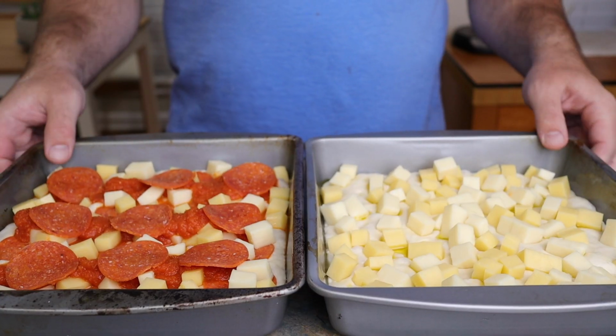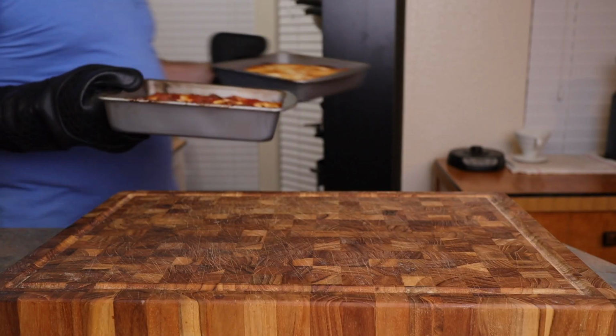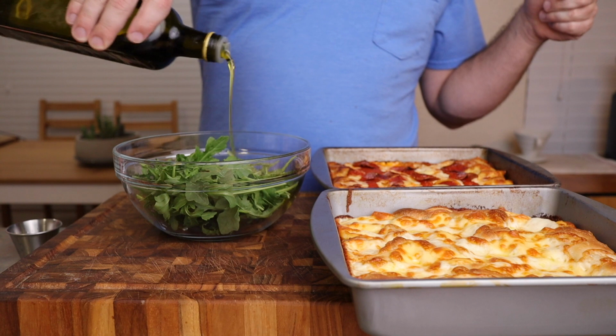You've made it to the easy part. These pizzas are going into a 500-degree oven. You're going to rotate them halfway through, but total bake time is going to be about 12 minutes or until they look like this.